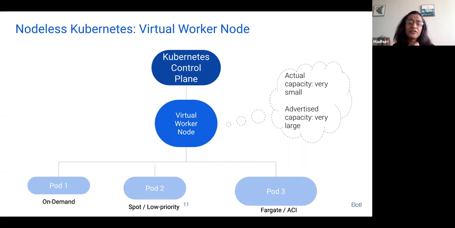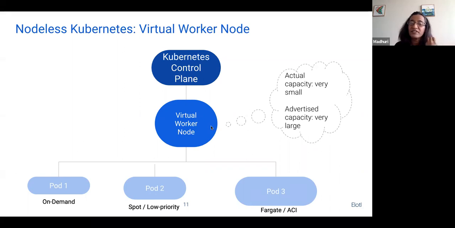The virtual worker node can be dropped on any existing control plane. For example, your on-premise data center's existing Kubernetes plane can be configured to run the virtual worker node. When it presents this very large capacity to the control plane, if a pod comes in to the control plane and is scheduled on the virtual worker node, the virtual worker node under the covers looks at the pod's resource requirements, amount of CPU, vCPU, memory, storage, IOPS, network IOPS, etc., and provisions just-in-time, cost-effective compute for your pod on the cloud provider that it is configured to run the pods on.